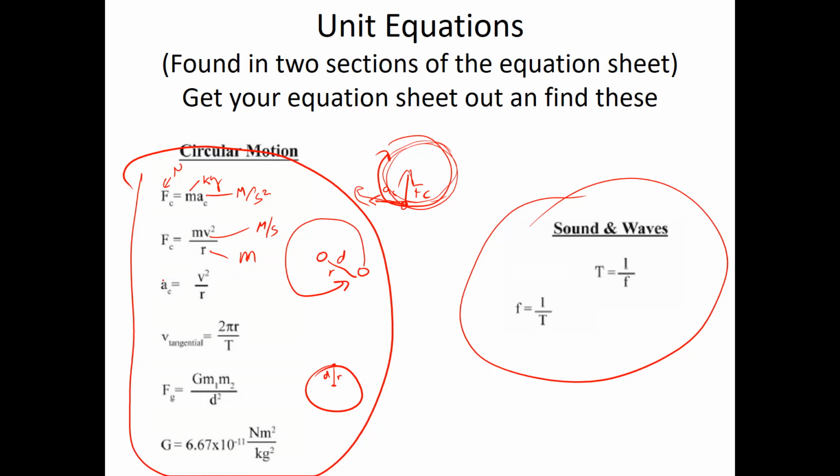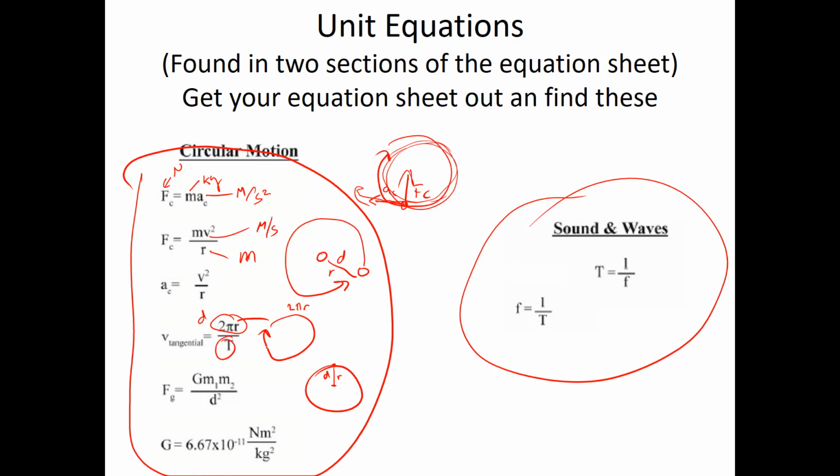Okay, so that's meters, and then now back to the centripetal acceleration and velocity. We dealt with all these variables. You see them all up here. Tangential velocity is nothing more than the distance for us to get around a circle. So 2 pi r is actually the circumference, so that's 2 pi r.